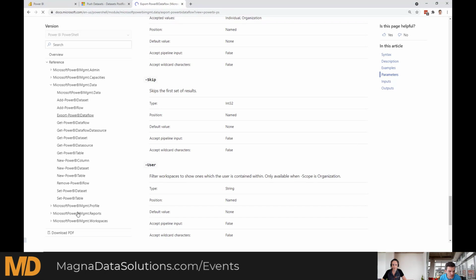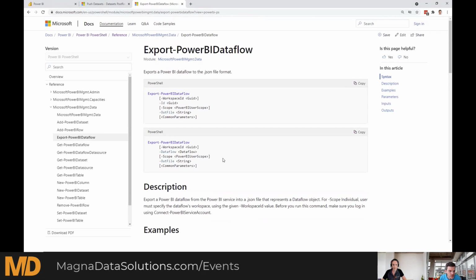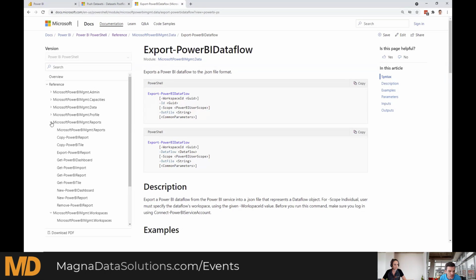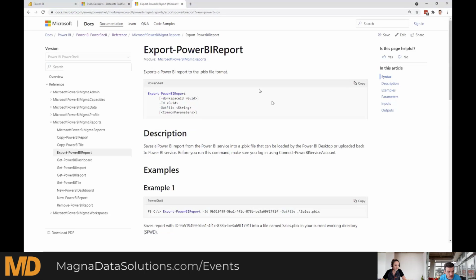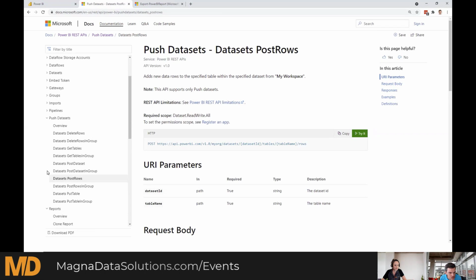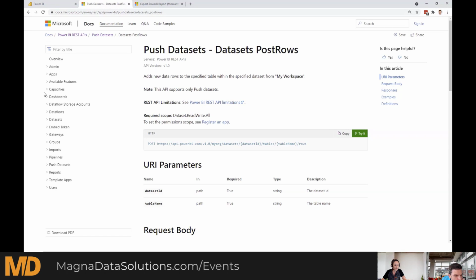Not the dataflow. Hold on. It's not the dataflow. Where's the export call? I don't think it's in Power BI. Sorry, it's not in this REST API. I'm sorry, it's not in the PowerShell commandlets. Forgive me. It's in the actual API. Let's go here and just make sure that I don't miss it. It might be in the push datasets. I haven't done it, but I've seen the documentation for it. Pretty sure.